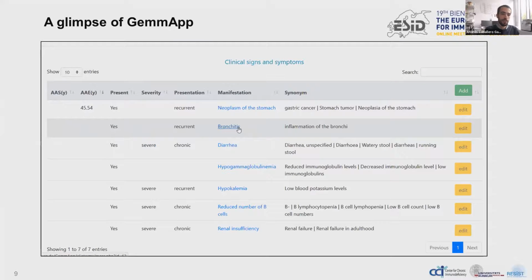If you scroll down, you could have information about additional manifestations or diagnoses assigned to this patient. Again, this is also longitudinal, so you could assign the same thing over time. Maybe at age 10 it was present, but it was not present at age 15, so you could do this follow-up. But you can also, as you can see here in the list, see the standard term and the alternative terms. If you click on the term, you would be redirected to the full description of the term, where you can also find the ontological classification and its place in the hierarchy.